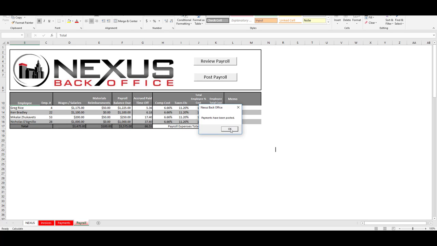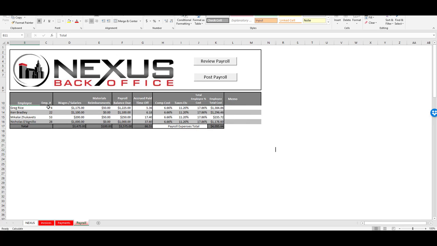After you click OK there, it's going to tell you all of the team members have been paid in back office, not through payroll. You still have to send that payroll sheet yourself, but in back office, all of the technicians who don't have salary have been paid, and it's all set to go.